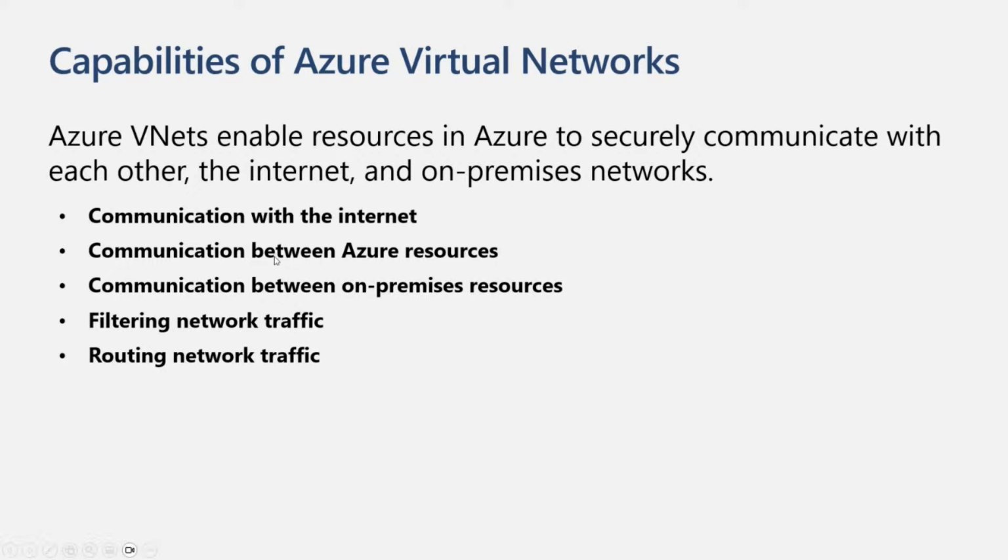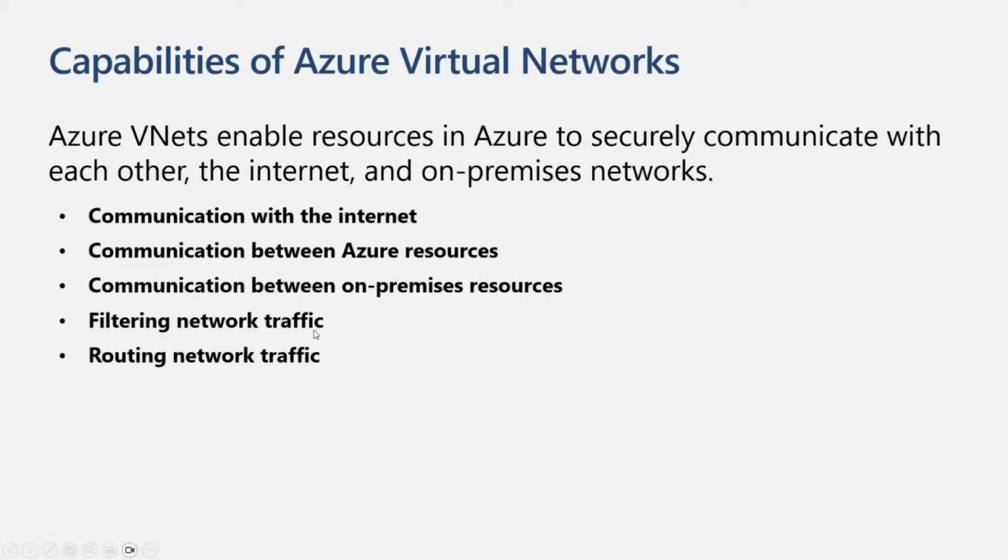But also for this communication of our resources, we're going to discuss peering. Hey, how do we connect these virtual networks to one another so that they can communicate? Because by default, the virtual networks on its own are not able to communicate until we implement something such as VNet peering. You'll also notice in our third bullet, we have communication between our on-prem resources. Maybe we want to create a hybrid type of solution, and we're going to talk about some of those different options with the use of a VPN gateway.